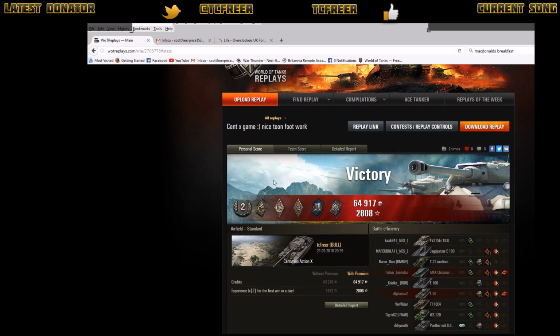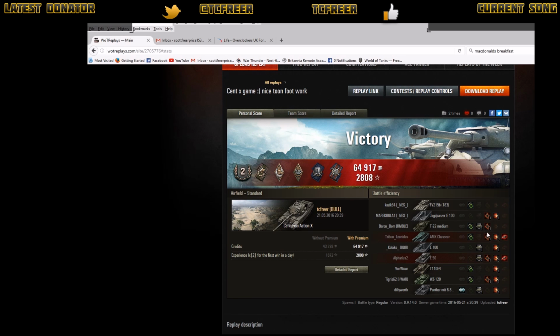Guys, here's the post game results for that Centurion AX game. As you can see, it's only a second class mastery, but we do get the spotter badge, the Hand of God, the Bruiser, the Shell Proof, and the Fire for Effect. We don't get any special awards. We did land a shell onto the T22 medium, and we appear to take out his track of some description there, because we do get some assistance damage.